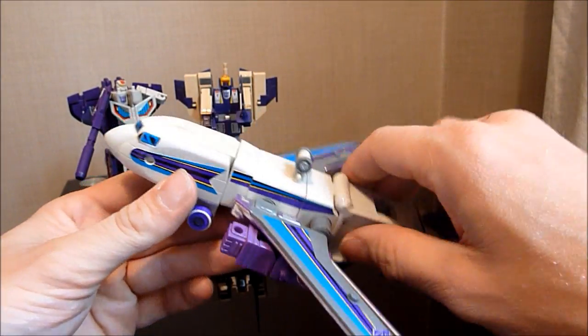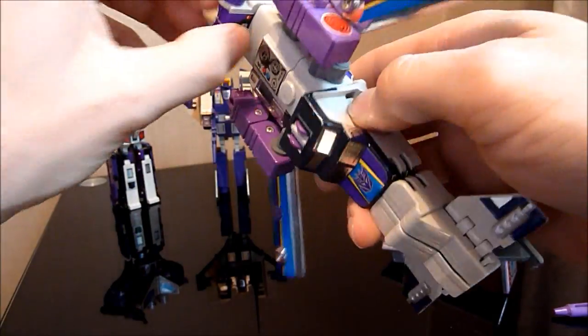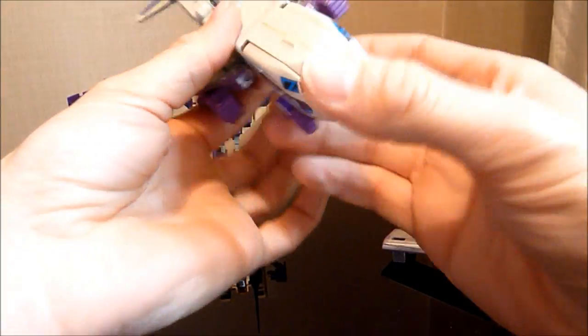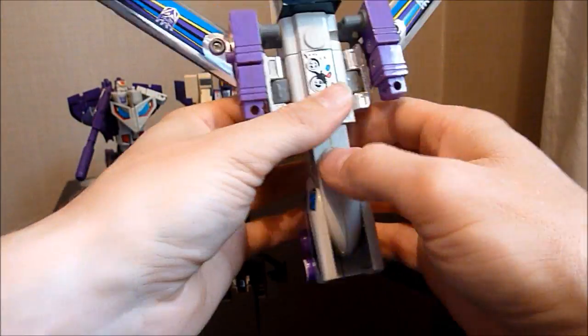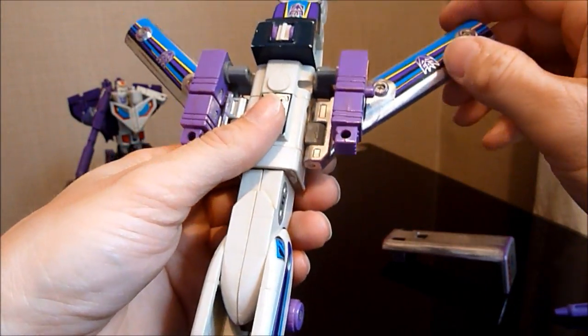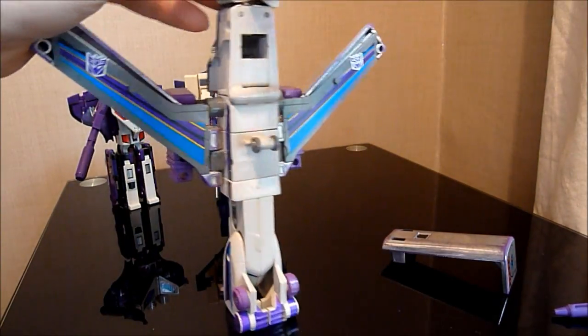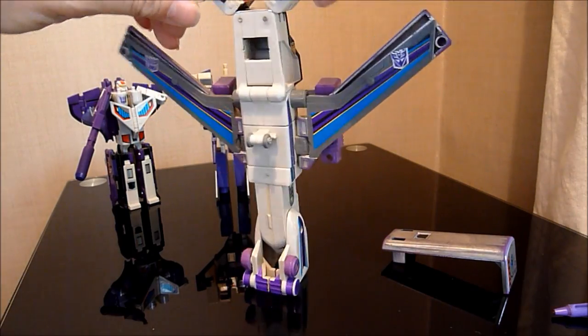Right, let's take this to robot mode. So again, I've probably gone for the wrong modes here. You've got to... Oh, why can't I ever do this quickly? There we go. You rotate this back around. I'm going to come around here like this. I think this is actually the front this time. I'm going to split this, put that down there, rotate this back around.